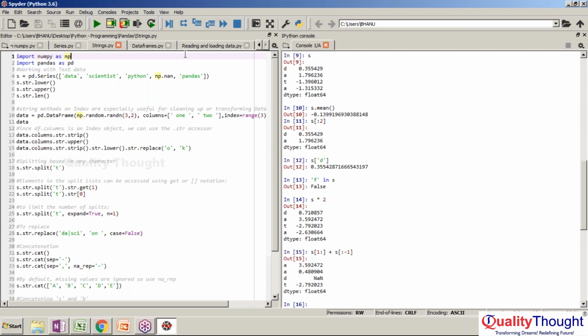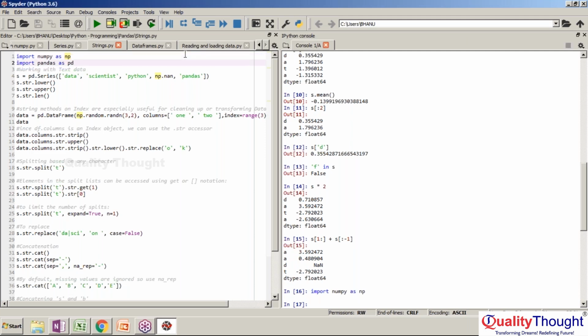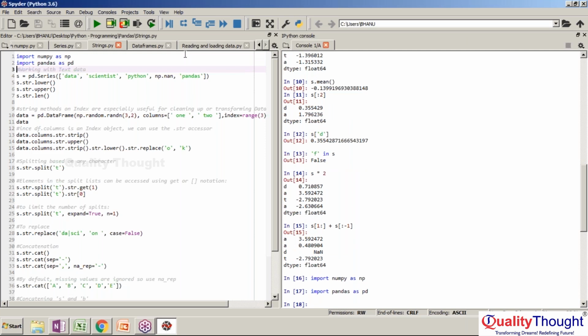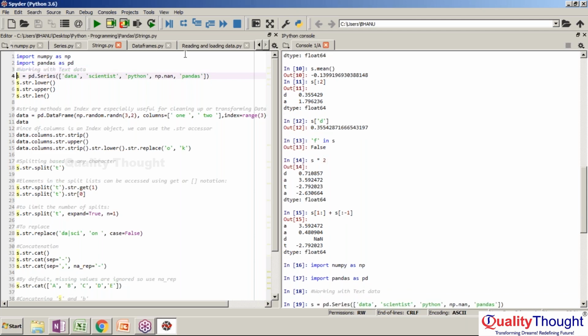Take a look at this one. Import numpy as np, import pandas as pd, which is very generalized stuff that I'm doing. And pd.Series of data, scientist, Python, where one particular value was not assigned.